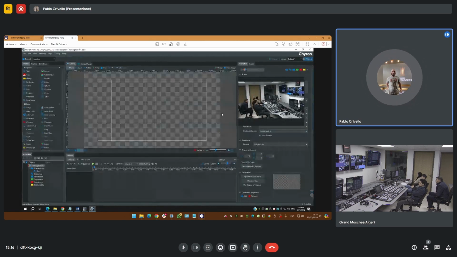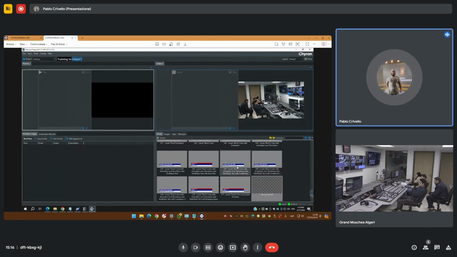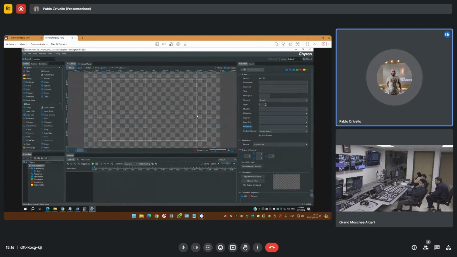The other thing is that the base structure for any kind of base file usually uses a layer below the layer that it's being built on. So if you're going to use, for example, a base layer for the lower thirds, the idea is that your lower third would be on layer 3 and your base would be on layer 2. And if you want to be completely sure that the base is not going to have any issues, what usually they do is they have the base from layer 1 to layer 10, and from layer 11 onwards for the other layers that use the base layers. Sorry for that.